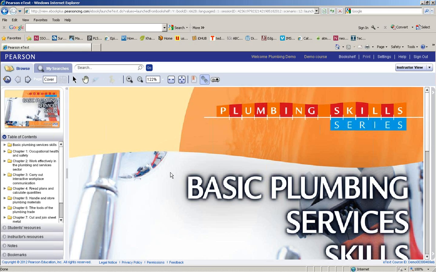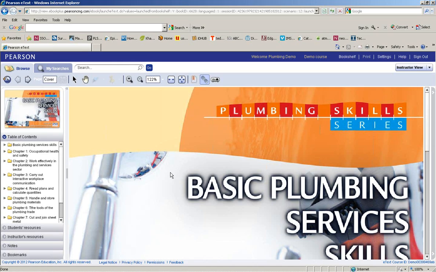So today we're going to talk about the EText, how it can help you individualise the textbook for your class and find information that you need quickly and easily. We'll also show you those helpful instructor resources that should be a real time saver. So I guess the first obvious question is, what is the EText?